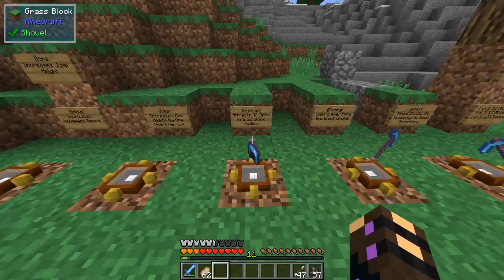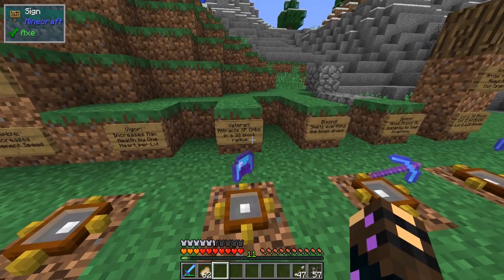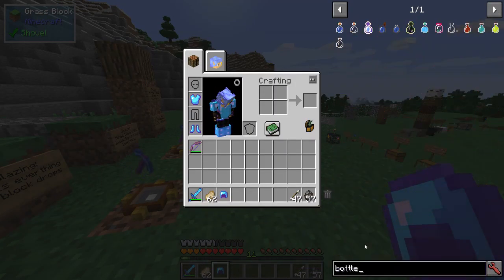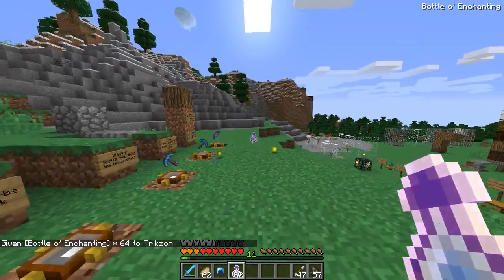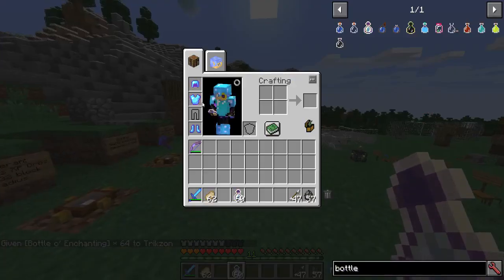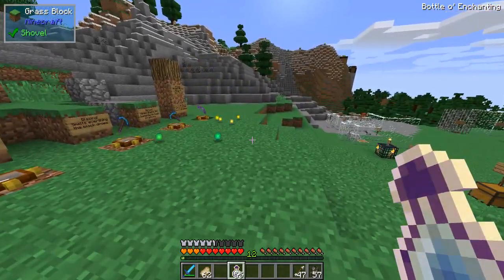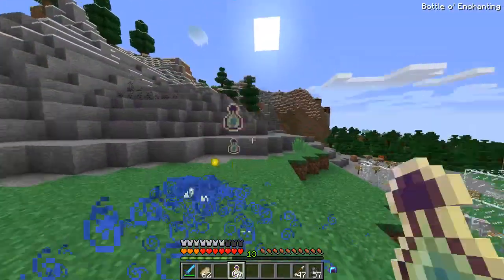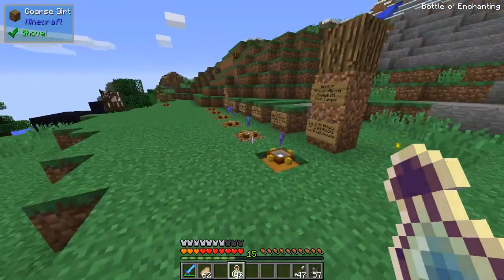Then the next enchant is Veteran, which attracts XP orbs in a 32 block radius, which is a pretty big radius if you ask me. Let's get some bottles of enchanting. And without it, we have XP there, but you can see it's sort of just sitting there. Now if we get close enough, without the enchant, then they will slowly get towards you. But with the enchant on, they just magnetize right to you. And it works down Y levels as well.